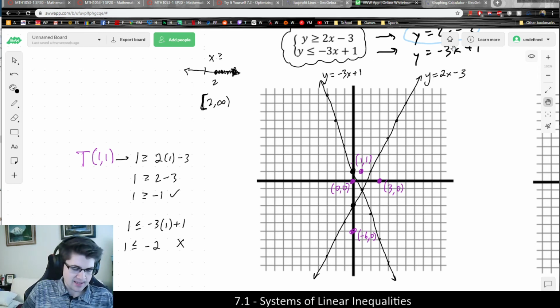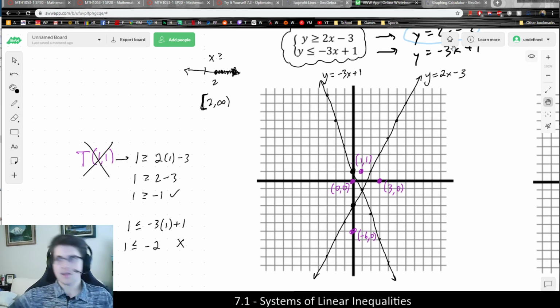So what I can tell is that this point worked in the first one. So this point right here, 1, 1, worked in the first one. And really, that's because it was above this line. It worked in that inequality because it was in its shaded area. But the second one, which was this inequality, it did not work because remember that was supposed to be below, and this one is not below. So this test point is out because it has to work in both inequalities to be a solution to the system. And I could repeat that process for every other test point until I found one that works.